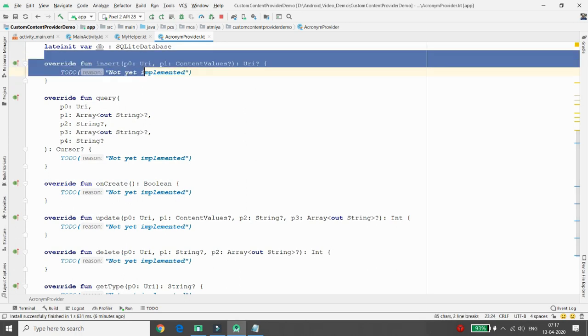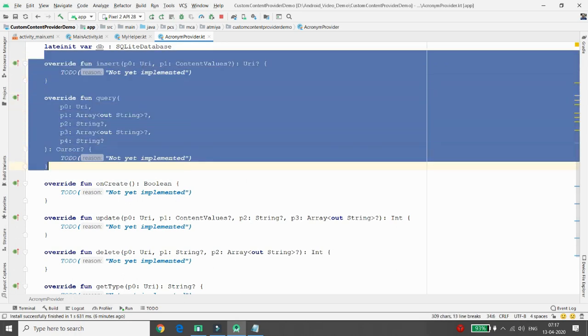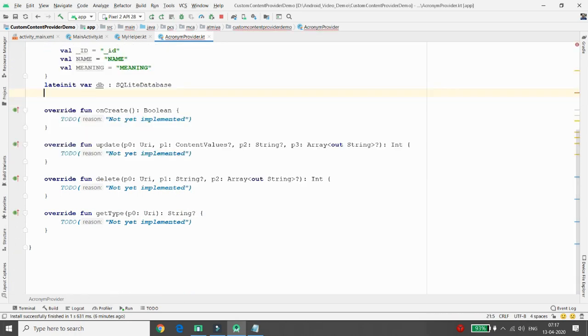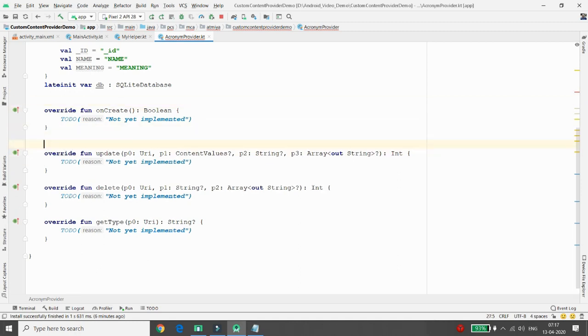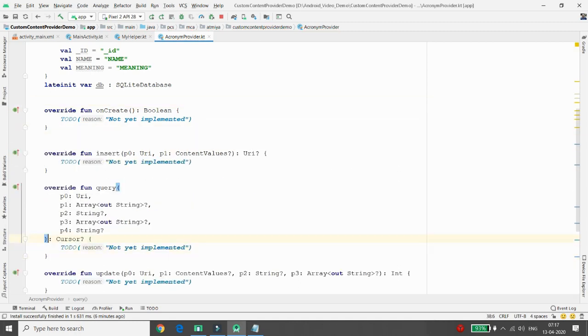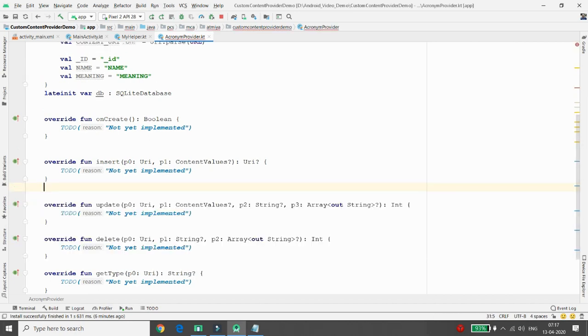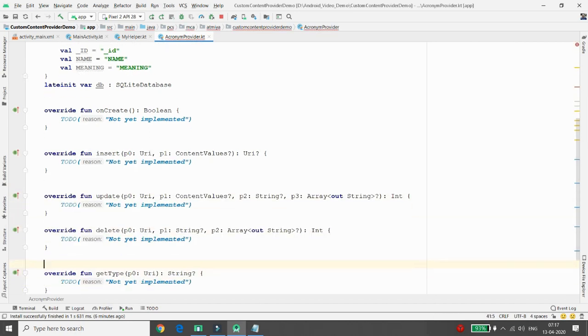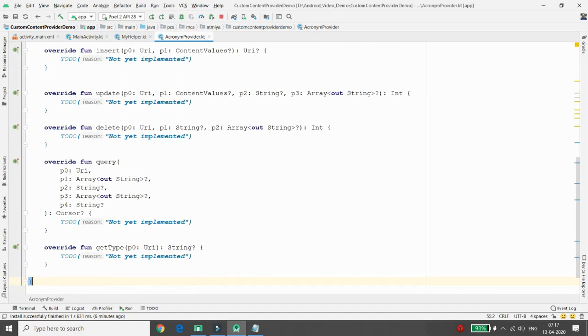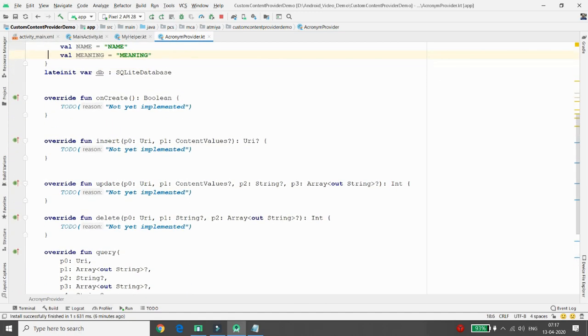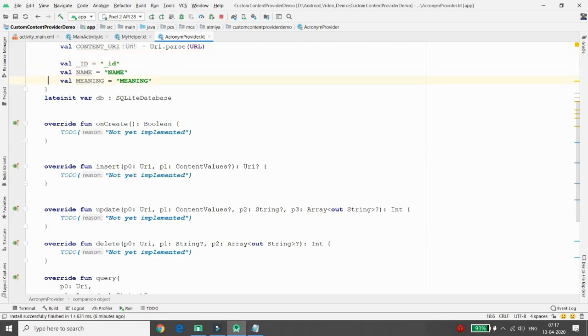So let me arrange all this. I want to implement all these functions in sequence: first onCreate, then insert, then delete, update, and select, and finally I want to implement getType. So I'm just arranging the functions.